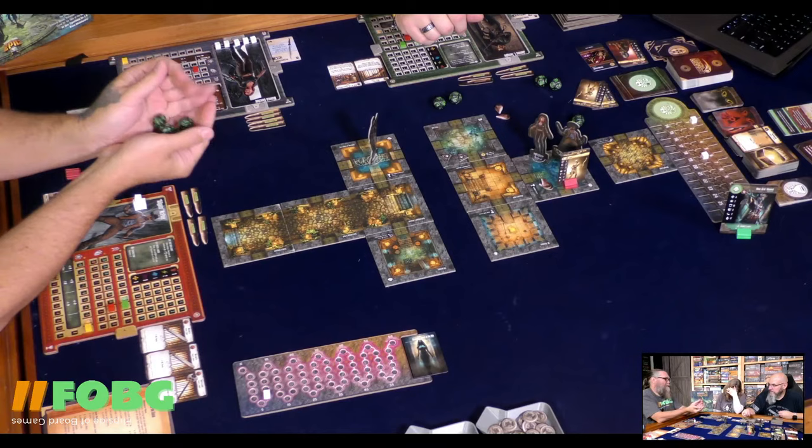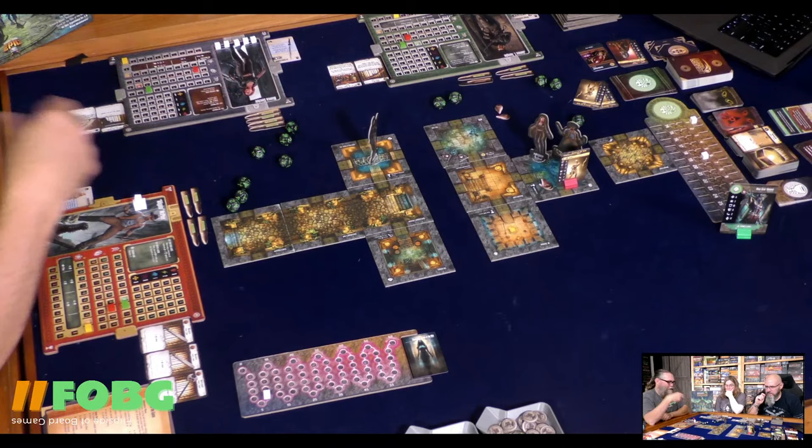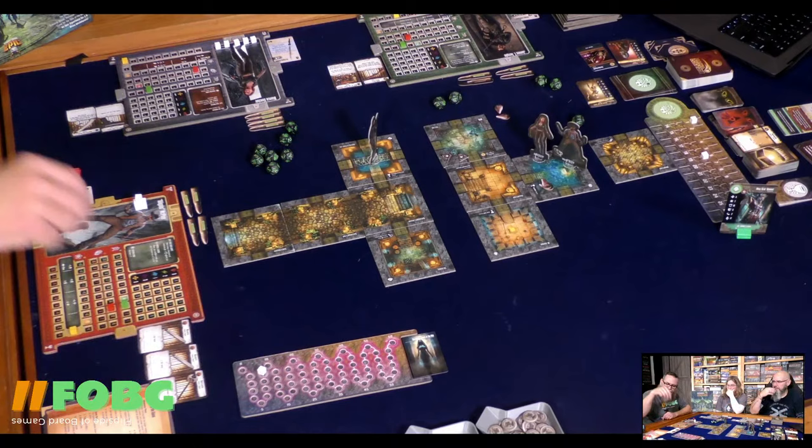Look at that. 1, 4, barely. 2, 2, 3. 3. All right, so you don't take any damage, but that does kill him. So we get 3 more souls, and you get a courage back. Yep. All right, well, you got 9 souls.